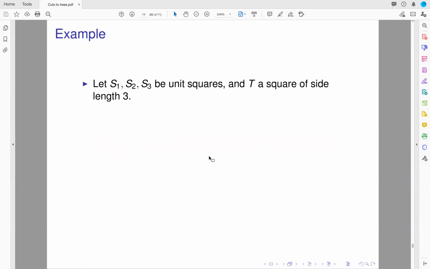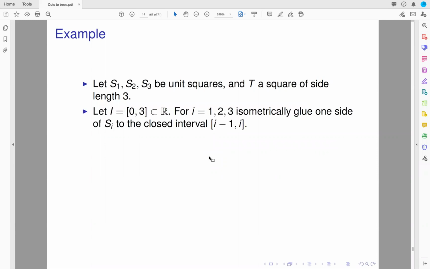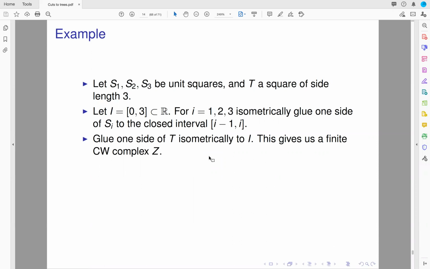Okay, so we take three unit squares, we take T, a square of side length 3, and we're going to glue one edge of each of the unit squares along the top of the square of side length 3 in the following fashion.